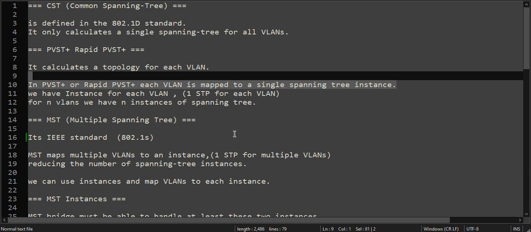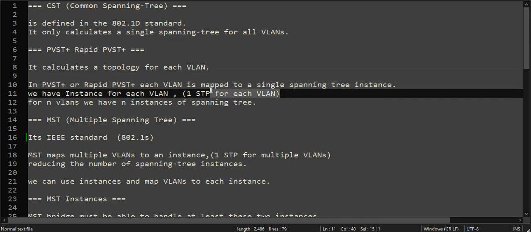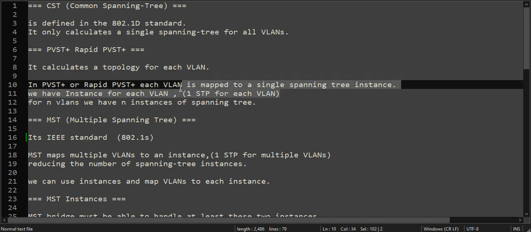We have an instance for each VLAN, or one spanning tree calculation for each VLAN. And if we have multiple VLANs, or n VLANs, we have n instances, one for each spanning tree calculation.